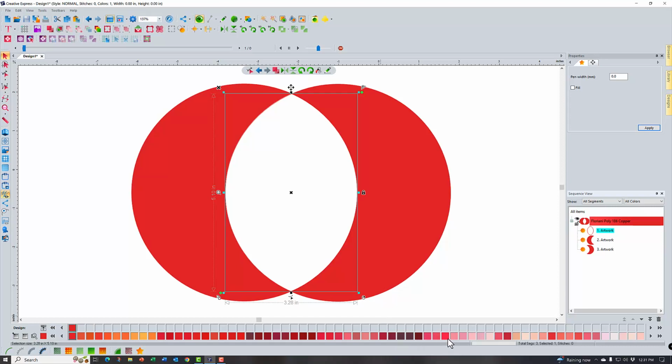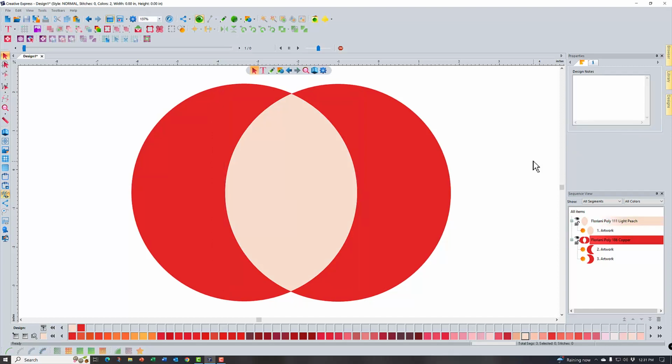And if I fill that with a different color, like let's pick this light color here and fill it, you can see now that I've got my 3 independent shapes.